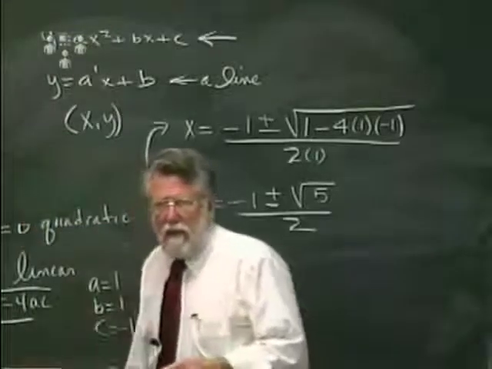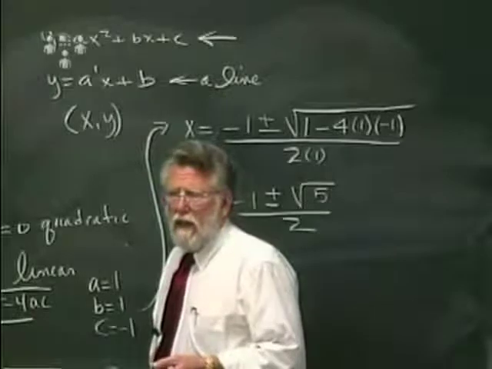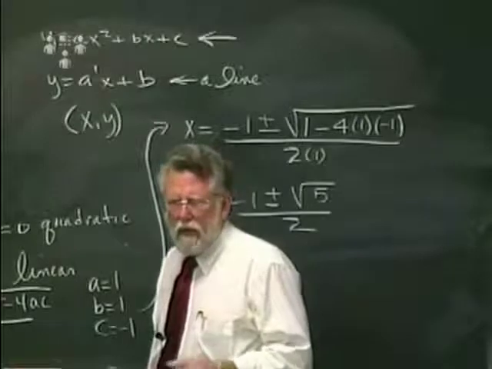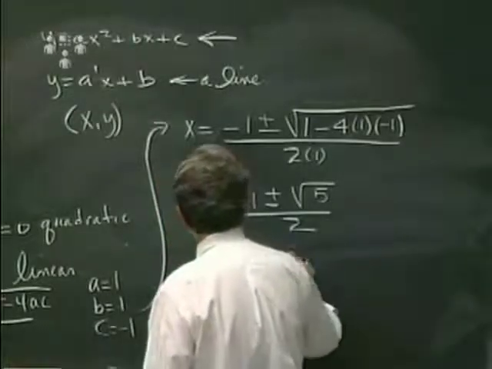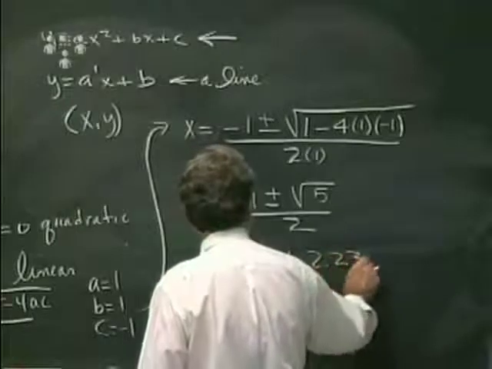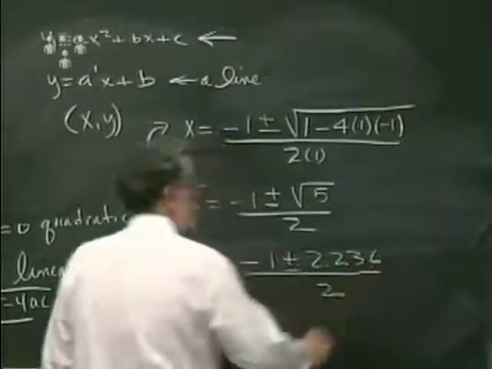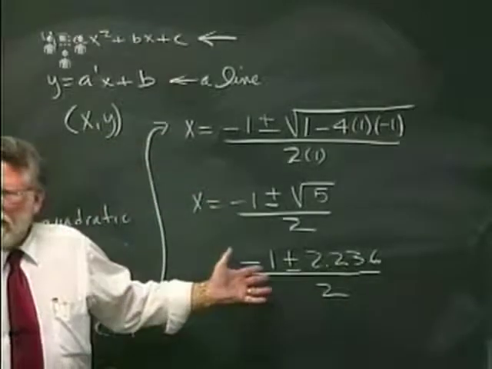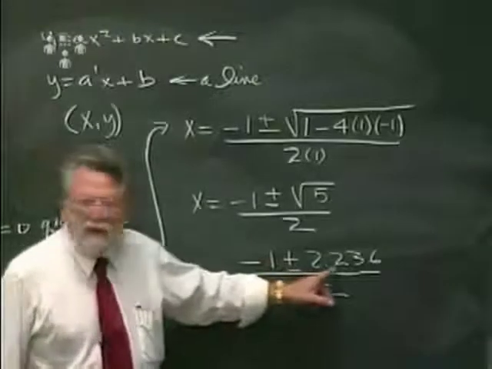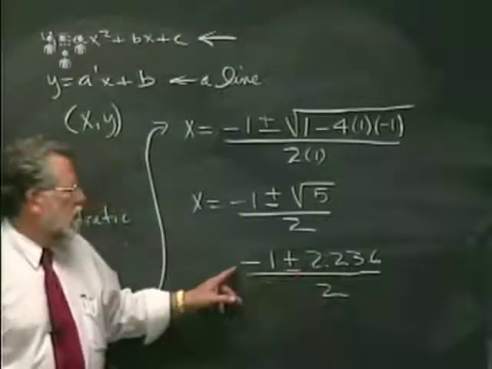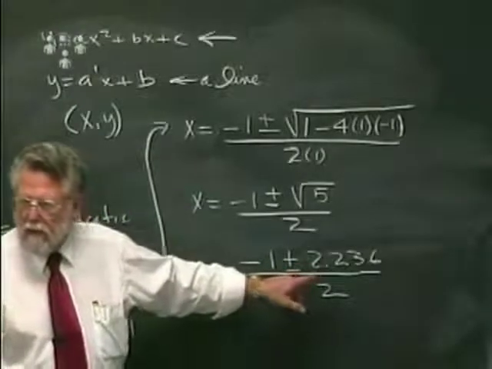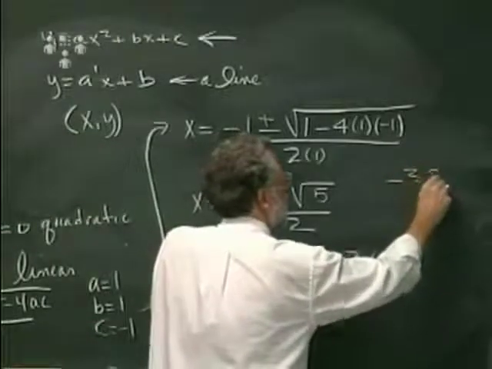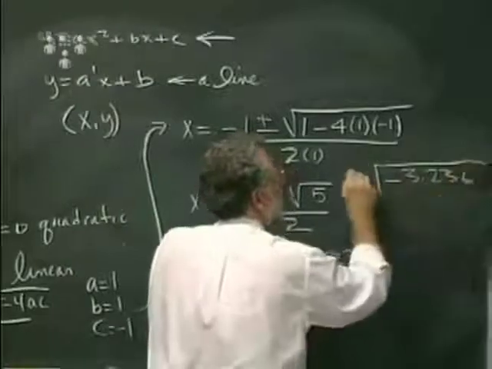Now I'm going to tell you some information. The square root of 5 is roughly 2.236. So this is minus 1 plus or minus 2.236, and I'm going to divide that by 2. And this would have been a good problem for this lesson because it's with decimals. So that means I take minus 1 and minus 2 something, and I also have minus 1 plus 2 something. So what I'm going to do is take the two negatives. So that's negative 3.236 divided by 2. And what do I get?